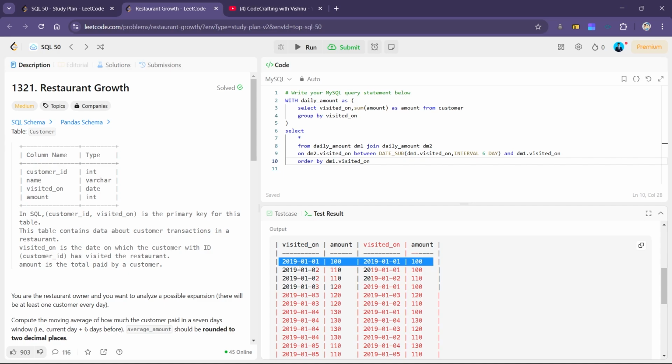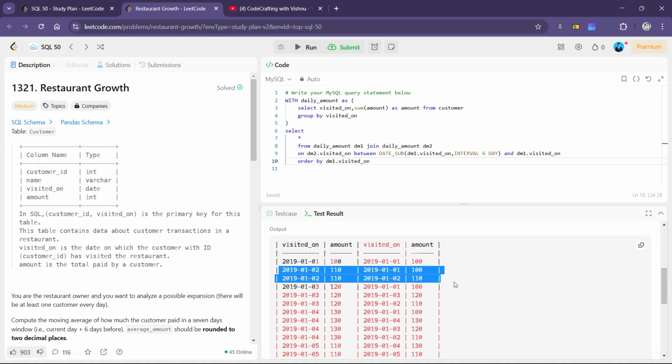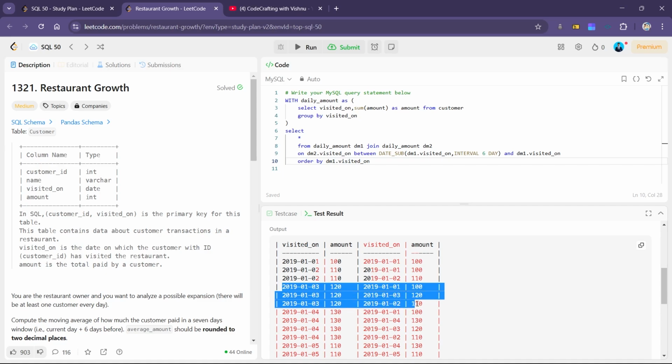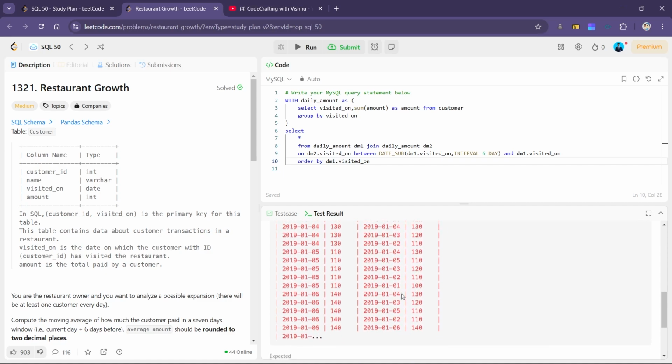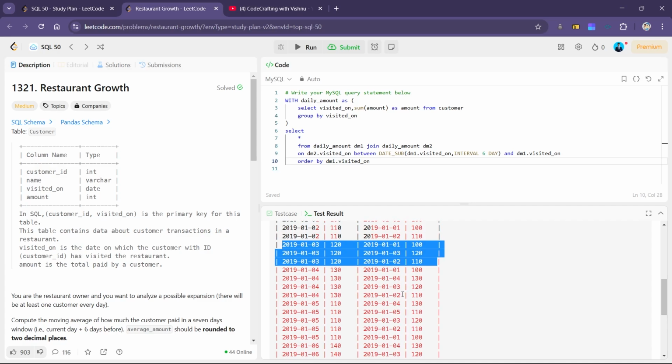So in this group we have only a single entry. Then 02 is joined two times, that is with itself and then with 0101. So 0102 is joined by two entries in the right table. Similarly 03 is joined three times, 04 four times, 05 five times, 06 six times, and 07 will be joined seven times, 0107 with itself and the 6 days before it.